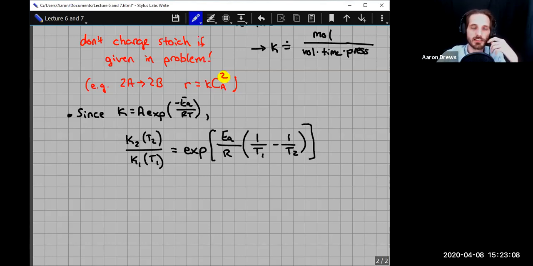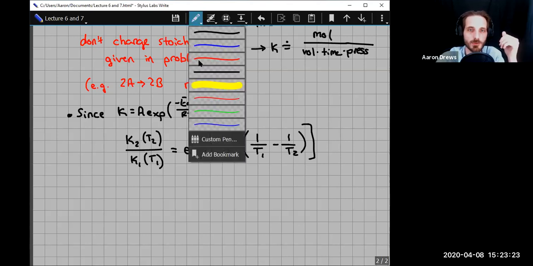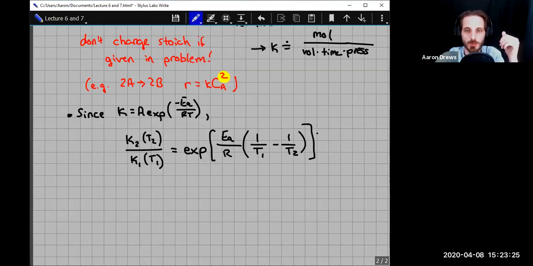Right, so in the same way that we could adjust an equilibrium constant if we knew what its value was at one temperature, we could adjust it to another temperature fairly easily with a form that looks like this. We can do the same thing with rate constants because they follow a very similar form. And so this particular form in your book is equation 3.10.